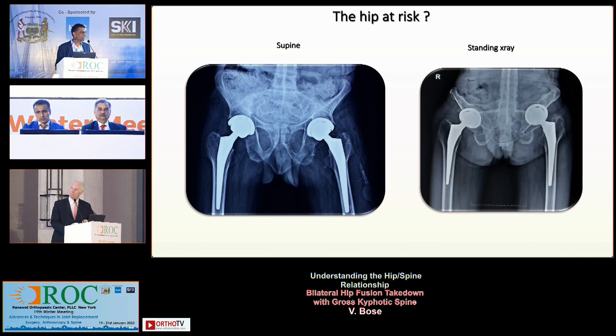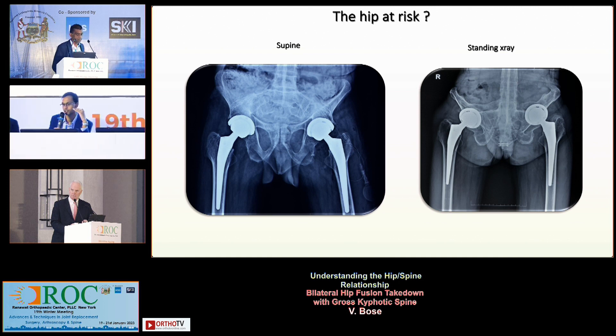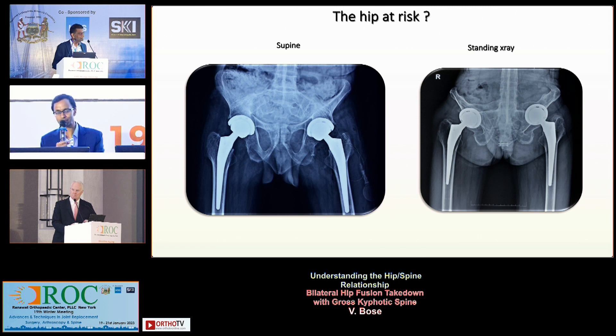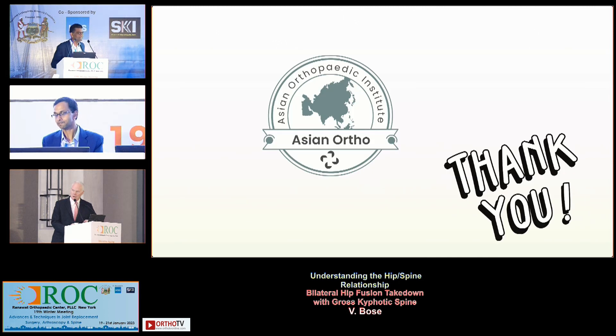The spinal colleagues wanted a standing film — and that's how it looks on standing, which is worrying. When spine surgeons think about a chin-on-chest deformity in ankylosing spondylitis, we always think about correcting from the base up — achieving correction in the lumbar spine, and then extending to the cervical-thoracic junction and beyond. Here, correction was truly achieved at the base through the hip joint, and the patient is compensating and seeing. In principle that is interesting, but the driver of his deformity at least in part remains the lumbar kyphosis.